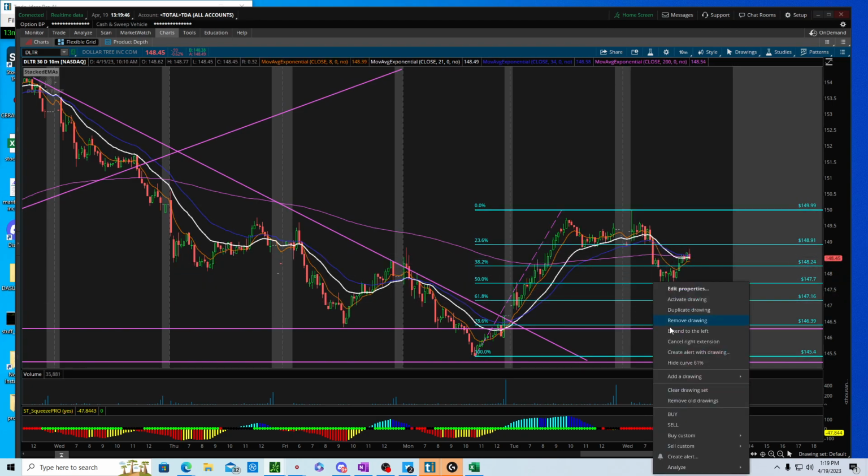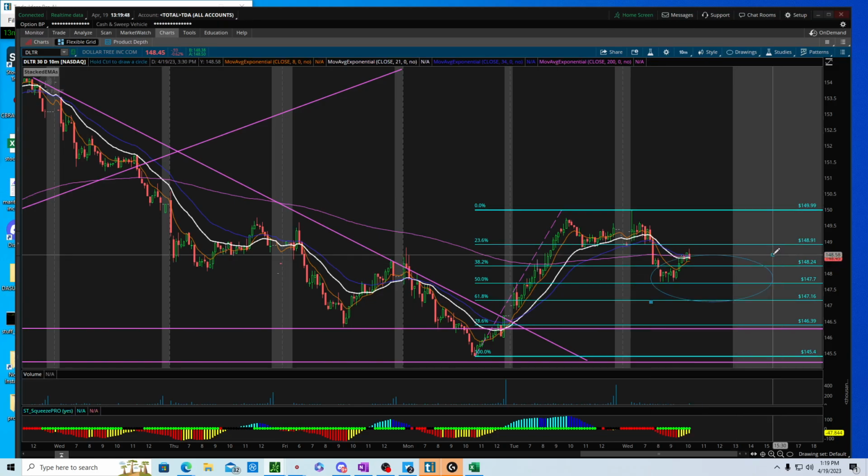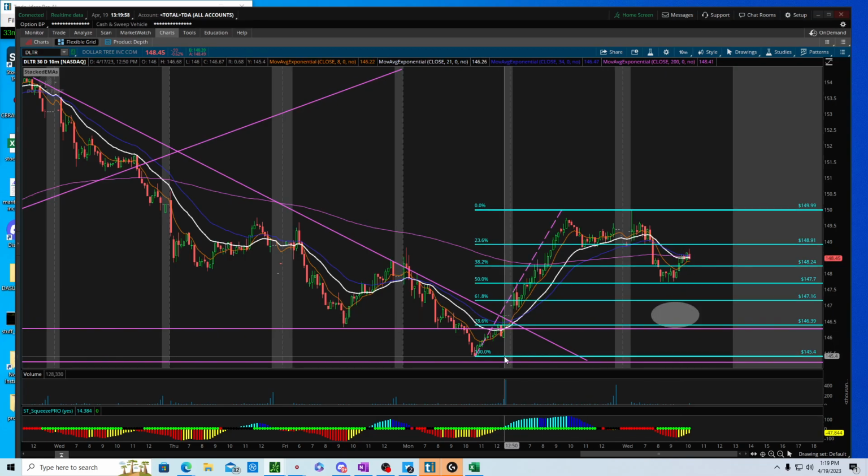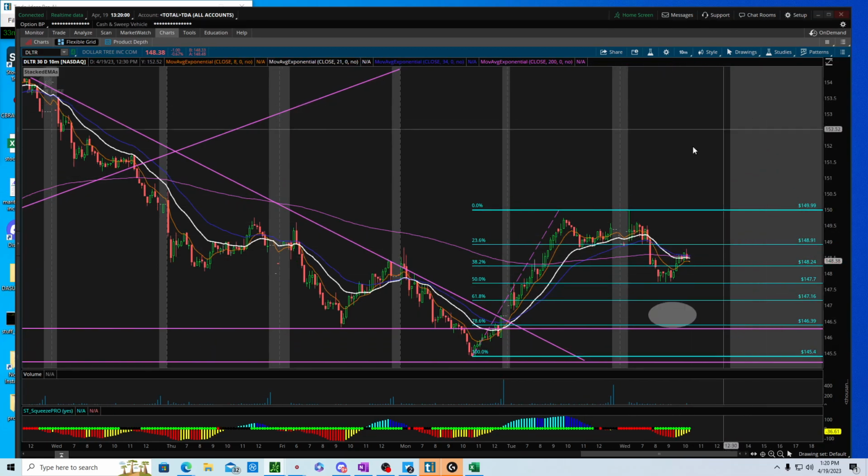We want it to be down here. This is the higher low off the low that we made on the daily chart. This would be the higher low. It would also be at the inverse head and shoulders. So if the stock came down to here, boom, it makes a higher low risking off this level, and then it goes back up to there.